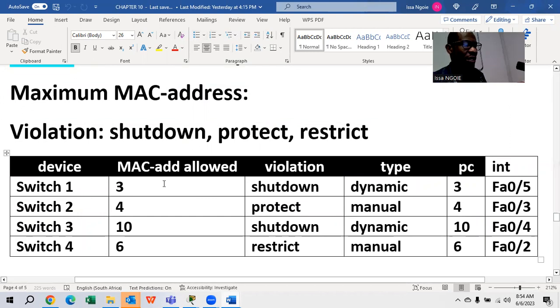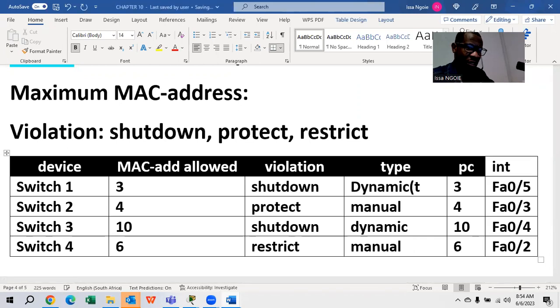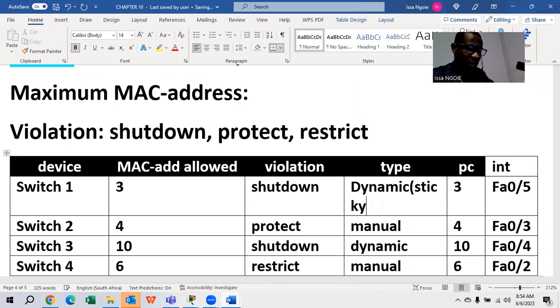So on switch number 1, you are going to allow like 3 MAC addresses. Violation, it's shut down. The type is dynamic or sticky. All right, remember, sticky.